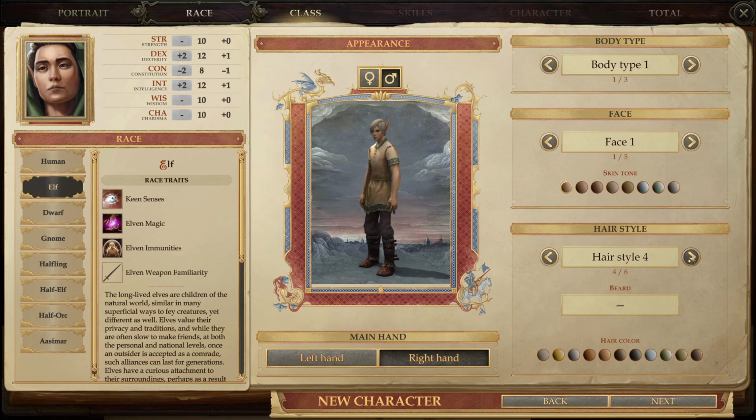I think we're gonna go with 5. Color. Let's go with the blonde. I don't know, that dirty gray blonde looks pretty good too. Or that. Let's go with that. Main hand, left or right? We're going to say right hand is the main hand.